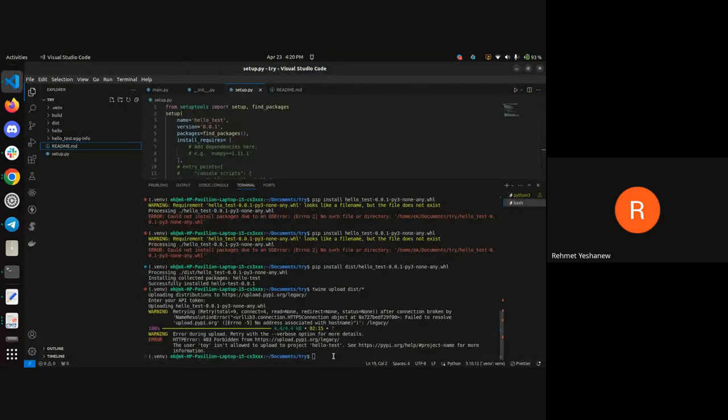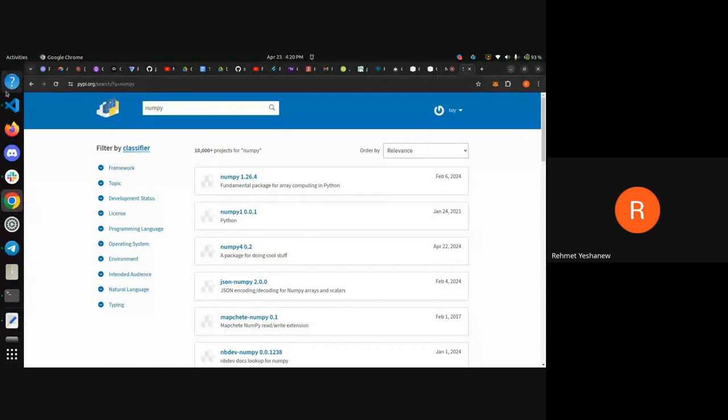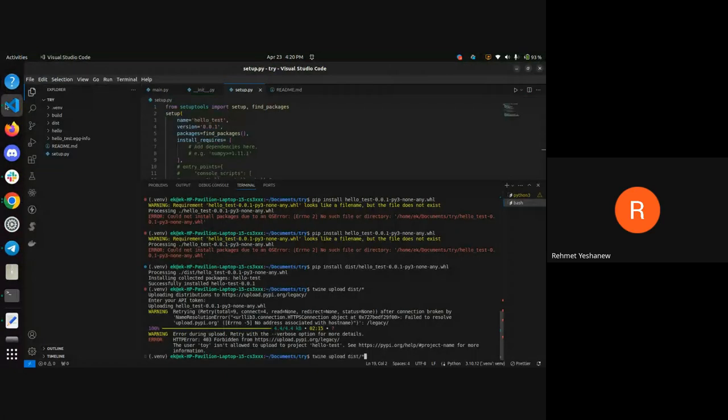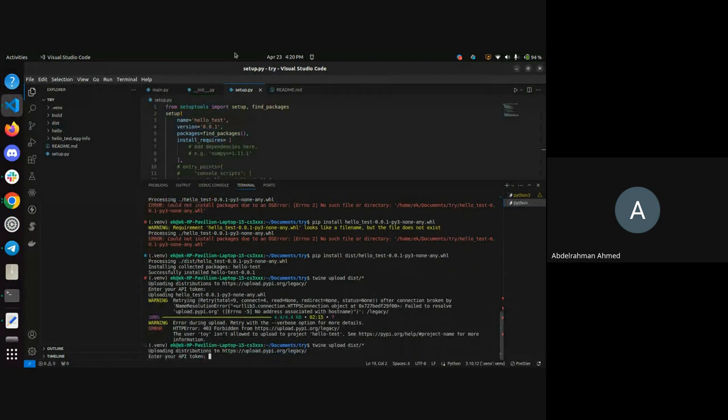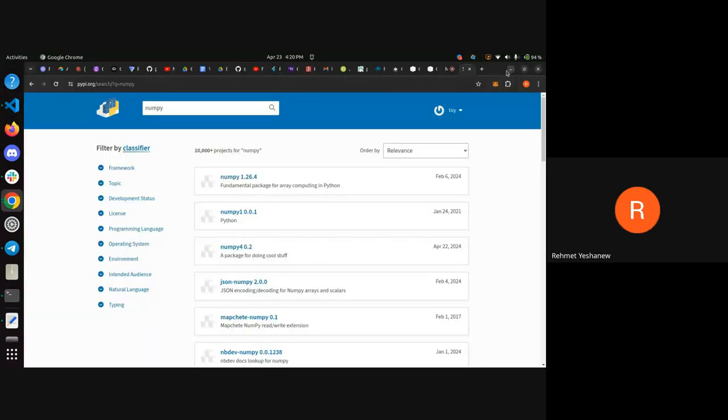Okay, does this mean anyone can make a package and put it on this website? Yes, anyone can make a package and put it on the website. Okay. But I'm just showing you here for educational purpose, but I'm gonna remove every package that I just created, because you should have a formally well-written package on the website. But by default, PyPI doesn't have a standard of what your package should include. You can simply deploy your package and anyone can access it.